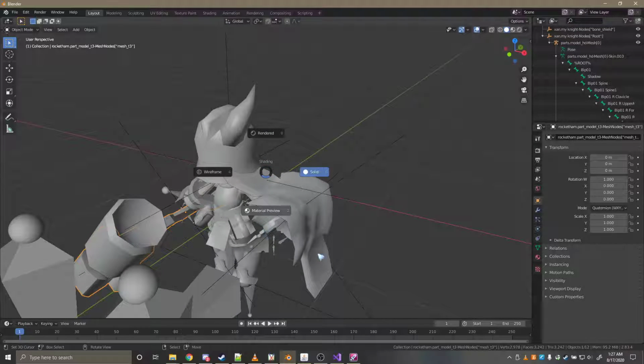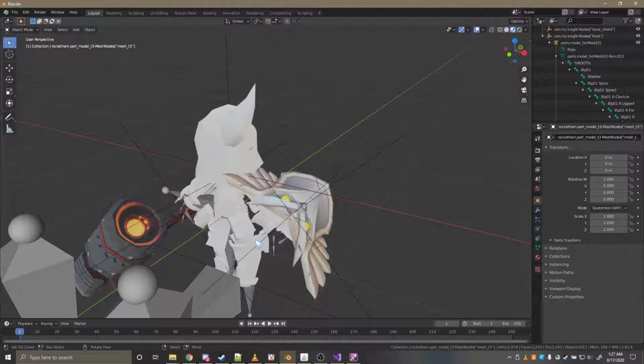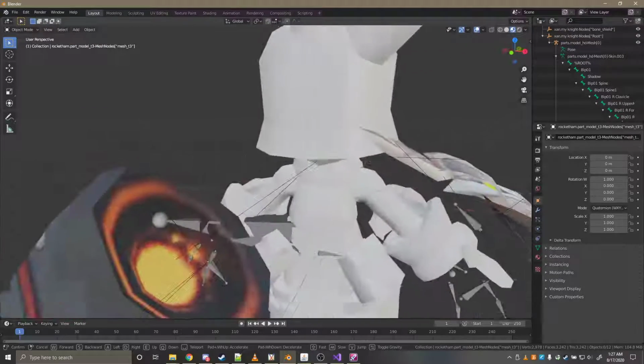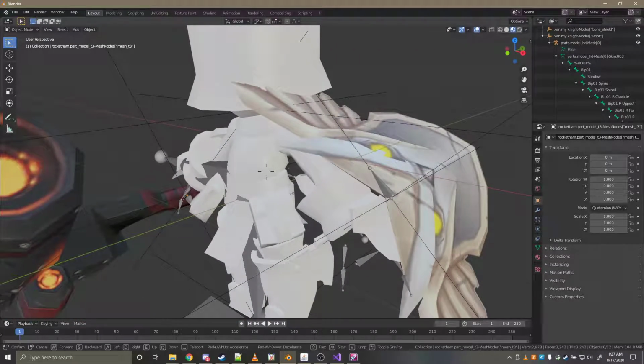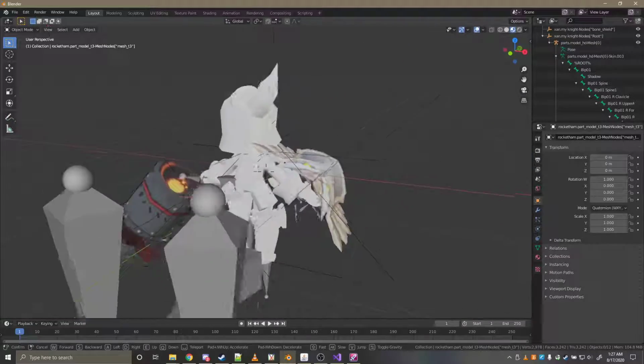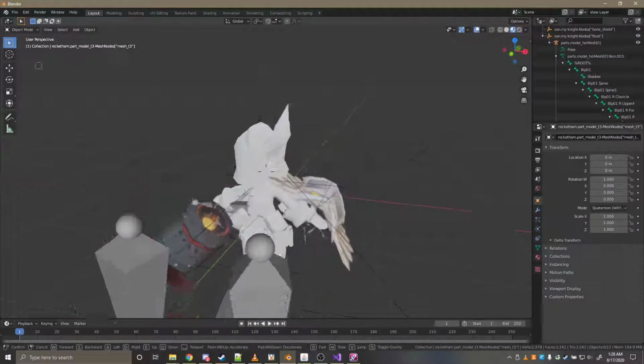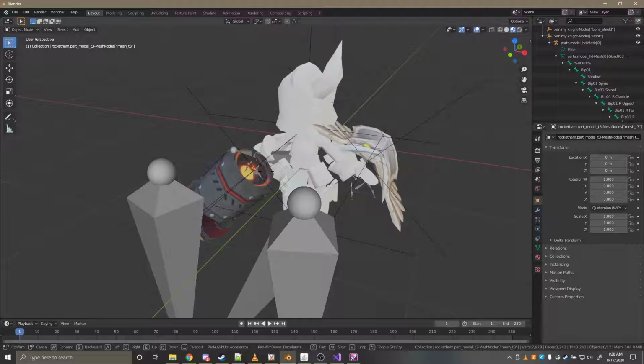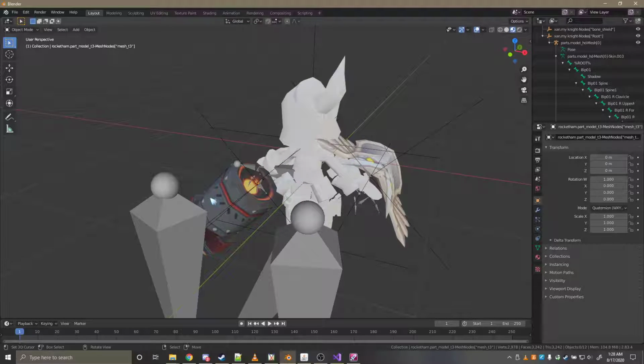Now, I want to see if they got all the materials out, which from the looks of it, it got some of them. Materials will have to be fixed in the future as well. But, as you have seen there, that is how you convert knights. That is all for this little tutorial, and happy animating!